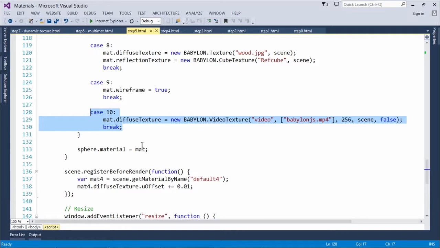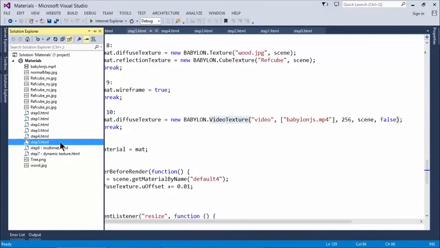A quick view on this specific object. I added a new one here, and I can use a video texture. So you can use JPEG, PNG, obviously, but you can also use MP4 textures, live moving, and they will be applied on your object. It's really powerful to create, for instance, a TV or some kind of screen that you want to have live, then you can just play with that.